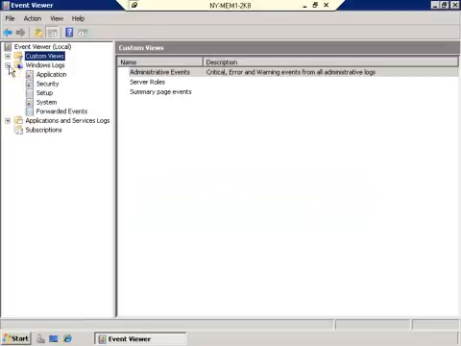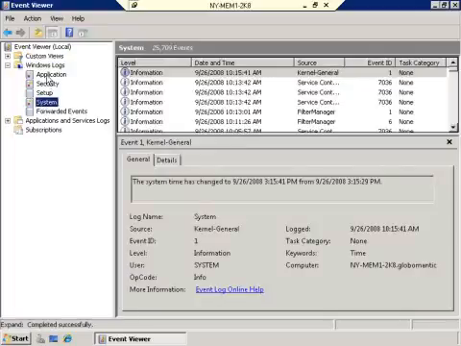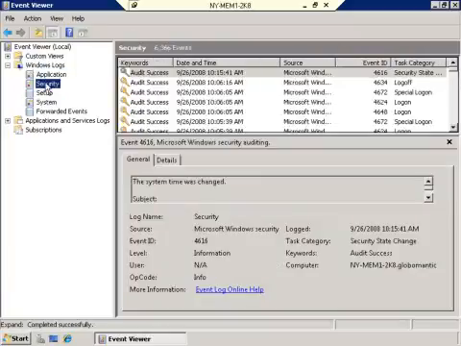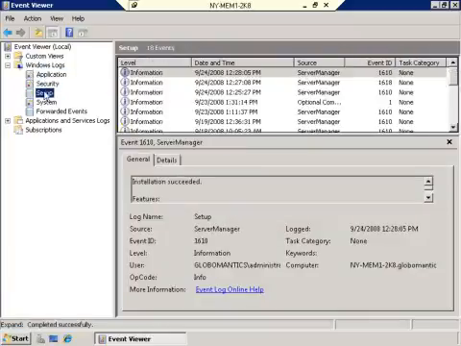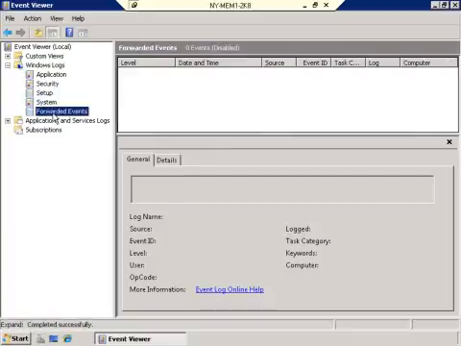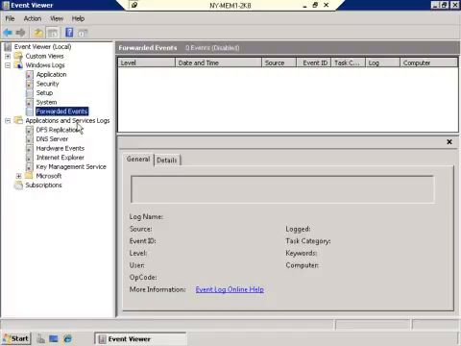The Windows logs that you'll see here are our typical logs we've always had in the past: our system log, our application log, and our security log. But we also have a setup log, which has to do with when you are adding or removing roles to the system; that is where entries would come into the setup log. And then we have the forwarded events log, which you'll notice has nothing in it because this has to do with any events that were forwarded from another system, which is something that we're not going to worry about right now.